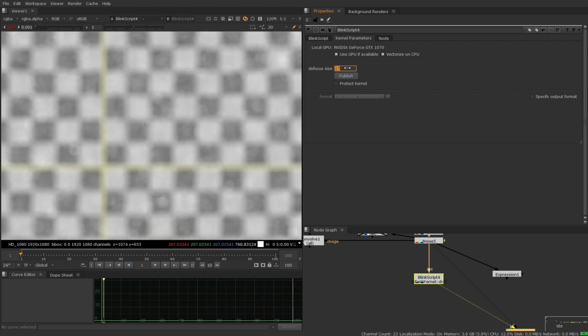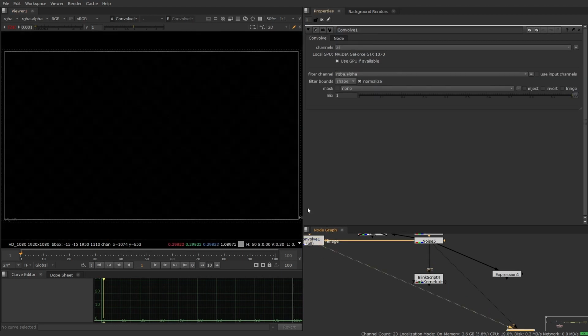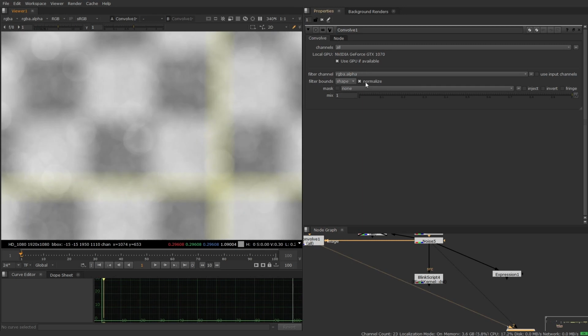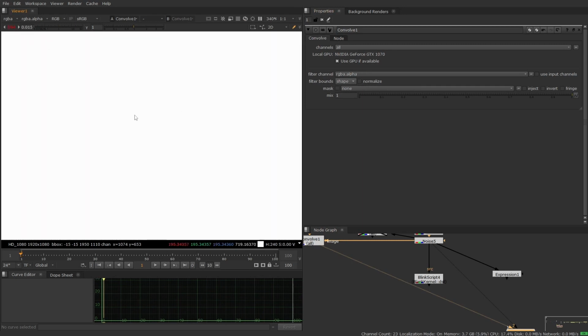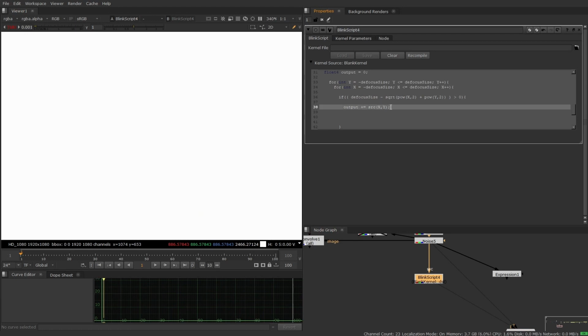Now, why is it getting brighter and brighter and brighter? That's because we haven't included the normalization step, the averaging of all of these pixels. All it's doing is getting brighter and brighter. That is very similar to if we didn't tick normalize on this, we would end up getting the same result. And so the way we're going to do this is every time we add a value to our output, we're going to keep track of how many pixel values we've added. And then at the end, we can divide by that normalization.